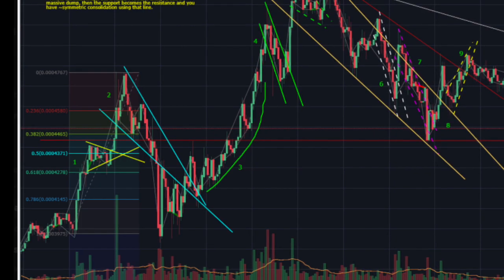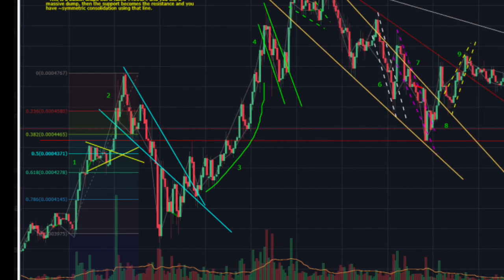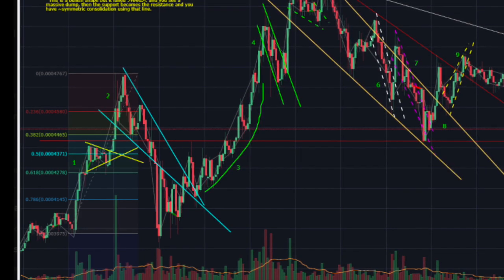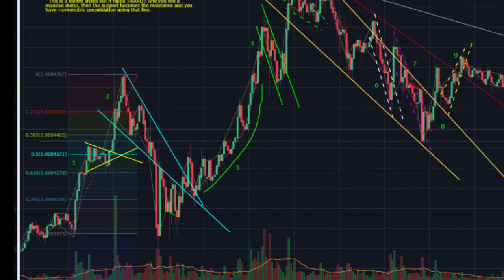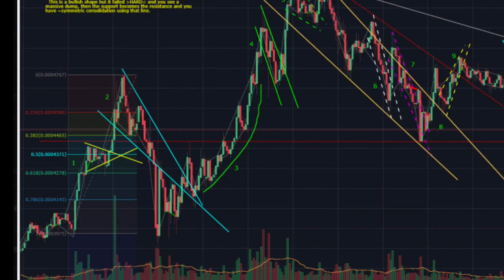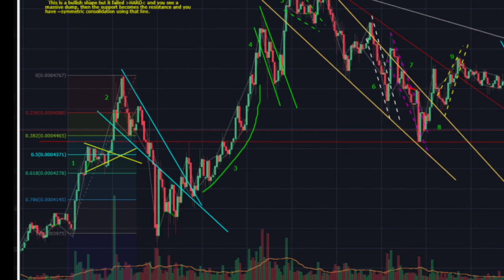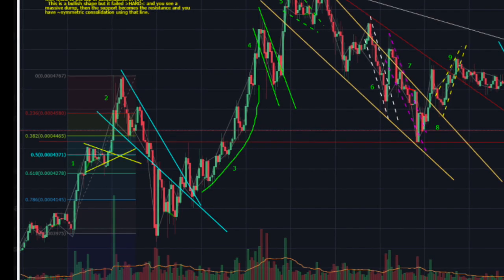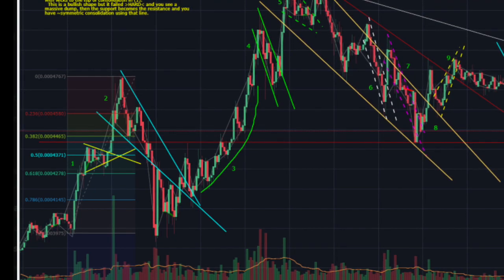When it turns here, these tweezer wicks become the second point of support. It goes up, bounces, we go down, we start consolidating in the traditional falling wedge. That's great, I'm sure you've all seen this before. What happens next is very important, because the falling wedge is very bullish. So even if I'm in this trade, I'm looking for a breakout upwards, because it's a bullish shape. I assume here what happened is there was a big BTC dump or something else, and the price tanks through. That's what stop losses are for.